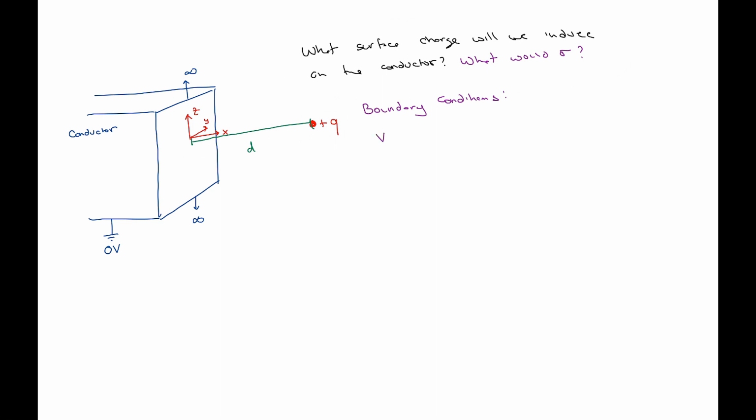Okay, I know that the potential is equal to 0 in the conductor and on the face of the conductor. That's given by the fact that this conductor is grounded. I also know that the potential at infinity, and actually let me write this. If I put my origin right at the conductor, then I can say that's also the potential at x equals 0. If I let x go out to infinity, I'm going to assume that the potential is 0 at infinity, which makes sense because I'd be really, really far away from this positive charge if that was the only one.